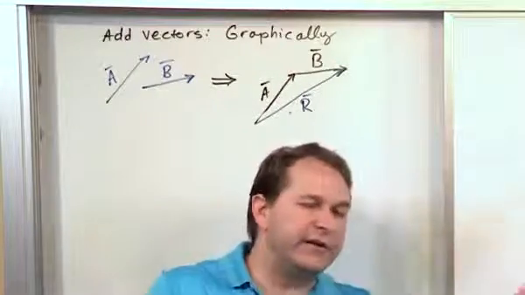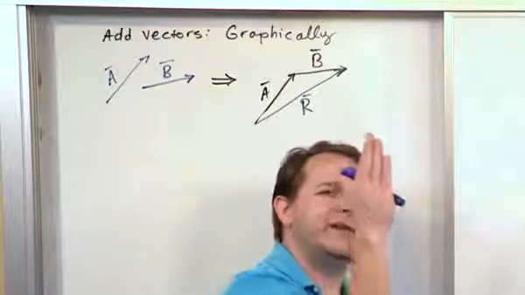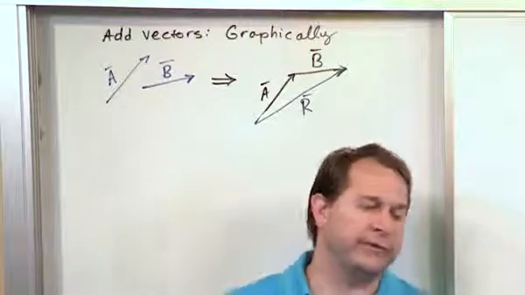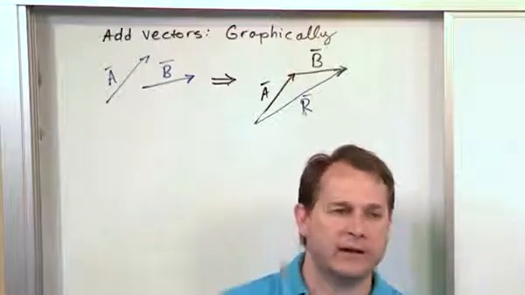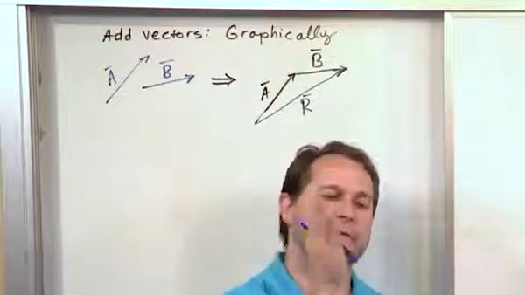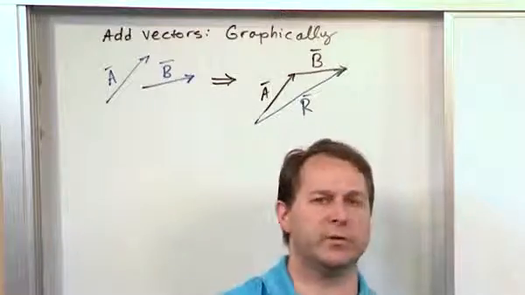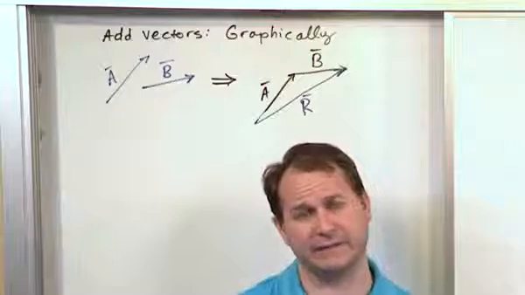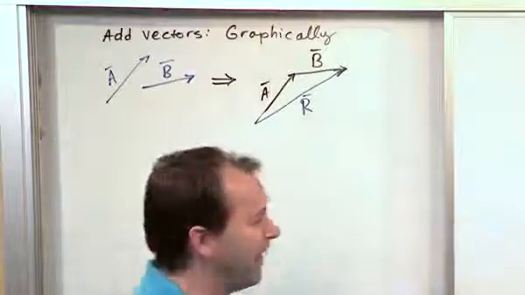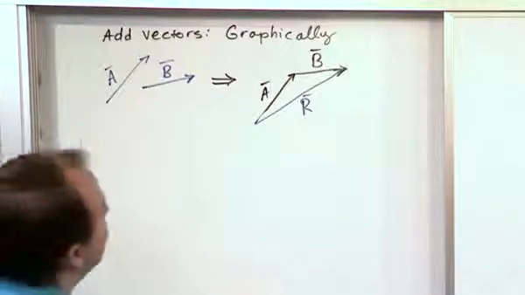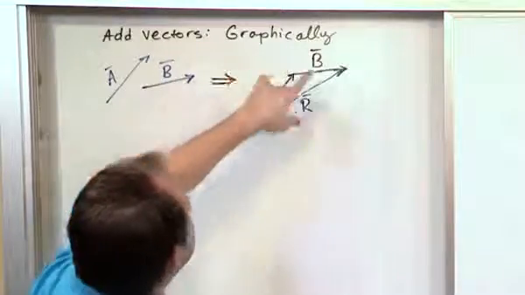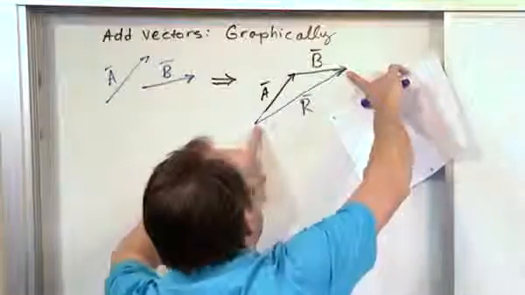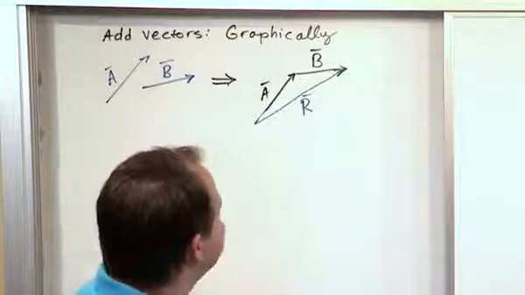If I have a force here that's 10 newtons and a force here that's 15 newtons, I can't add them together and get some number just to say, well, the resultant is 25 or something, because clearly they're pointing in different directions. So some of this guy's pulling away, some of this guy's pulling away. What the actual resultant is going to be takes into account the magnitude of the vectors, but it's also going to take into account the direction. So the length of A is this, the length of B is this, and the length of the resultant is clearly drawn on the board with the length of that arrow and its direction as well.